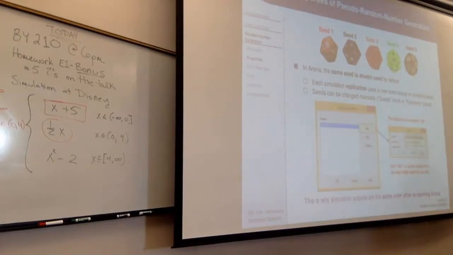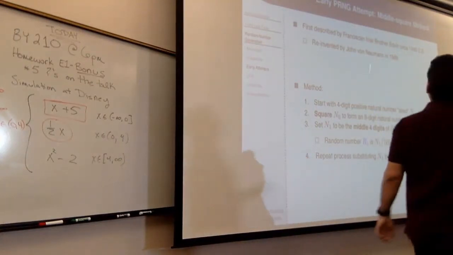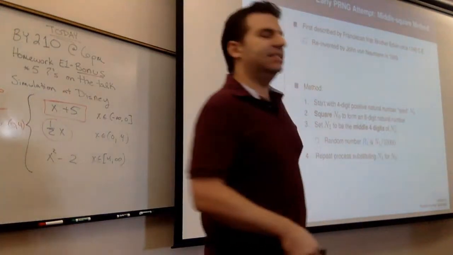All right, so now how do we build these arithmetic expressions that have all these properties? Well, again, in the nuclear era, when they were first coming up with nuclear weapons, these are some of the first ideas that they came up with. And so this middle square method was an early attempt.